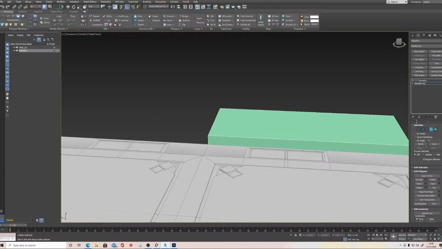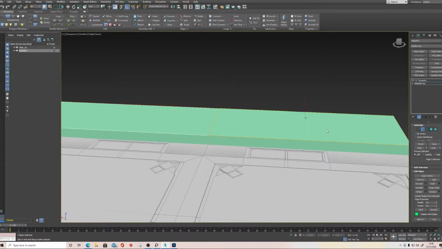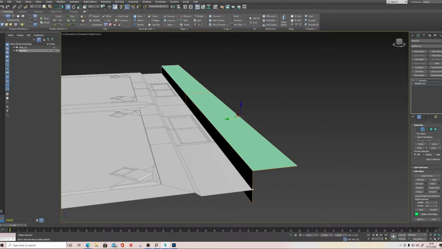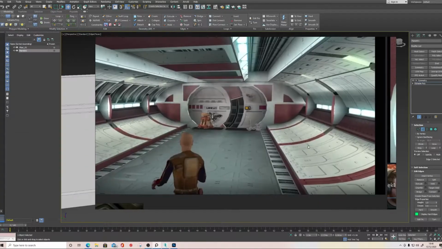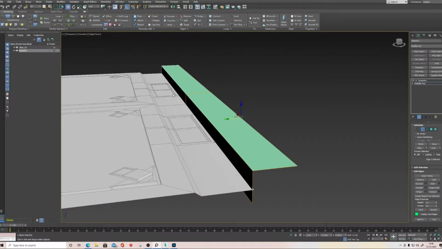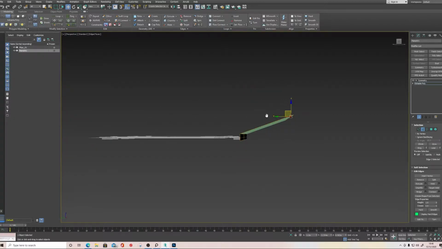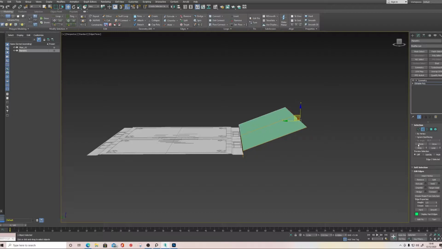Now you'll have to deal with this section. So as you see from the concept, it curves around like a shallow curve. So there's 2 ways you can do that. I'm gonna do it like this, so roughly comes up to about here. And then I'm actually going to connect these two.